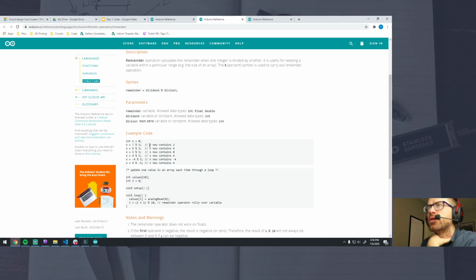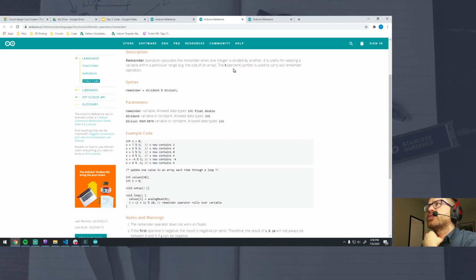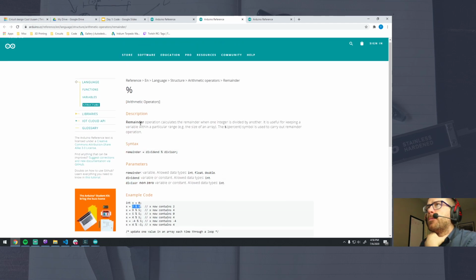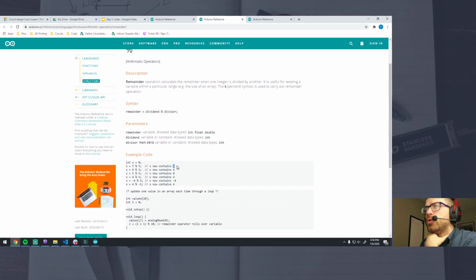The remainder operation calculates the remainder when one integer is divided by the other. It is useful for keeping a variable within a particular range. The percent symbol is used to carry out remainder operations. So 7 remainder by 5 will give you 2. So we can use that.